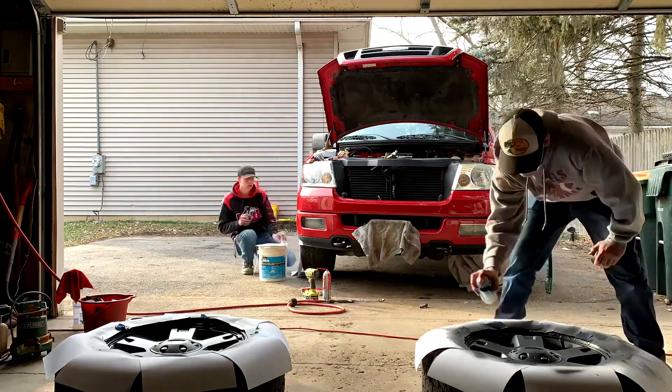Our wiring is all done, I gotta tuck it up. Our reverse light is in there but our battery terminal's not on so I can't show you it yet — that will be coming soon. After what I think is around hour three now, he's about to go in after another spark plug.